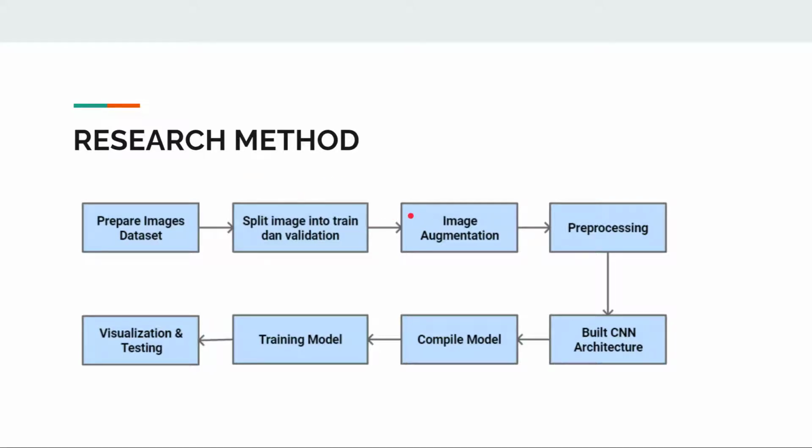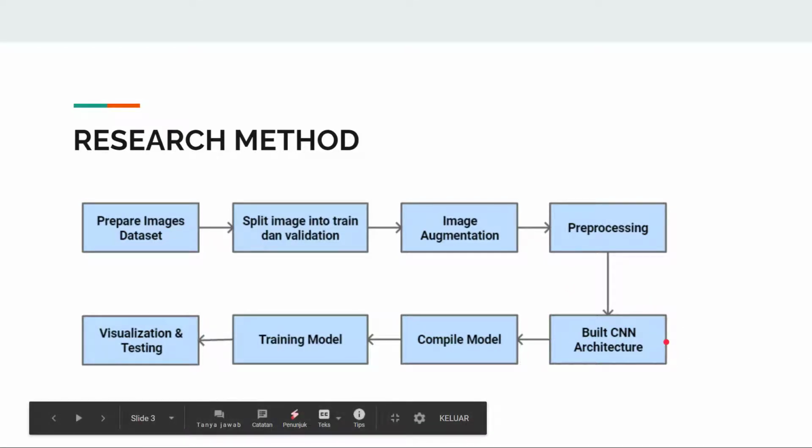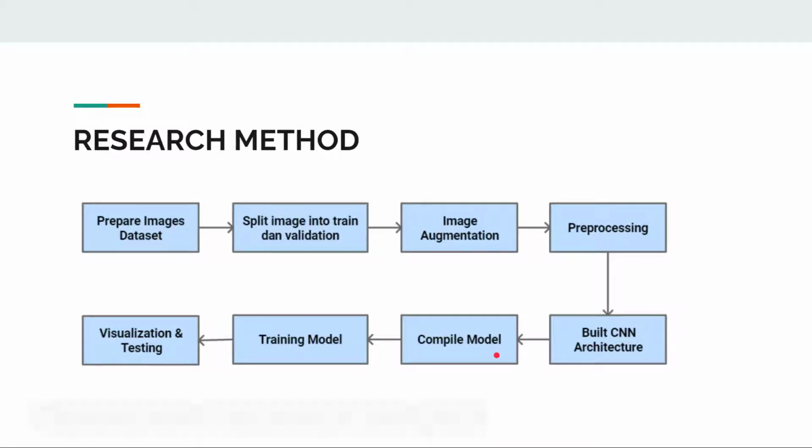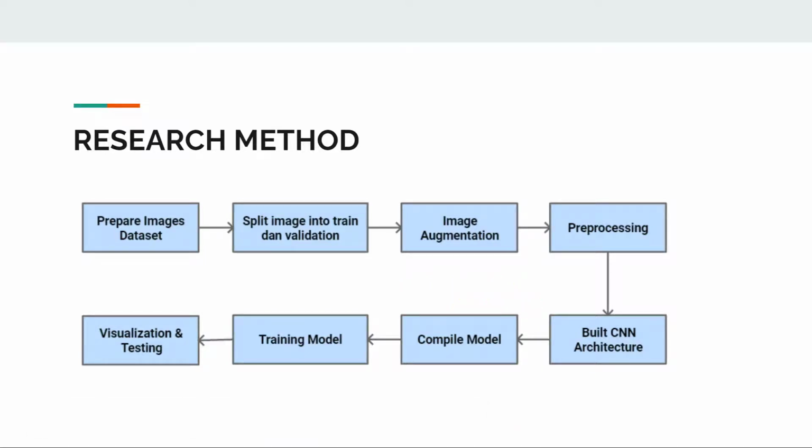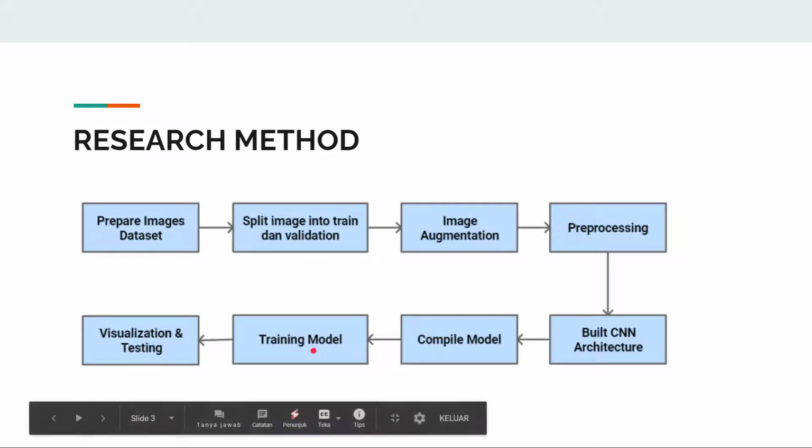Next, the image augmentation process. In this step, we rescale, rotate, and flip the images. Then, in the pre-processing process, an equalization process is applied to the training input. Before the training process, we build the CNN architecture to produce the classification model. After the model is obtained, we compile the model with the Adam optimizer and binary cross entropy loss function. We use binary cross entropy and Adam because we only classify two image labels, organic and inorganic waste. Next, the training process, which takes about 10 minutes.